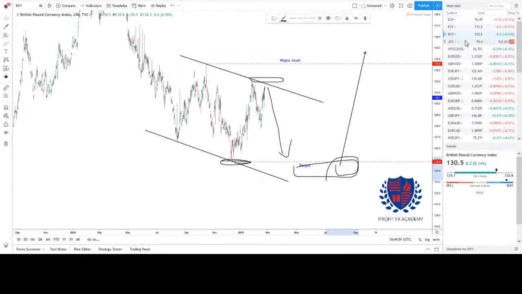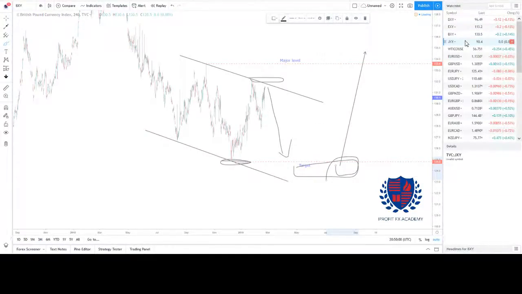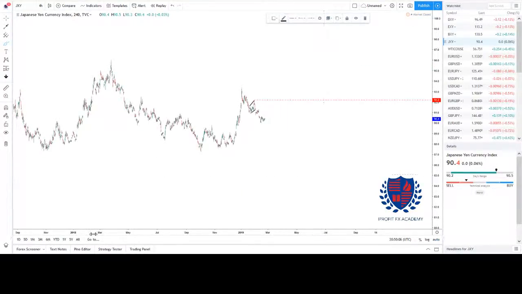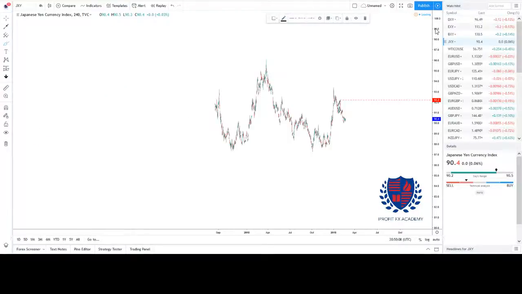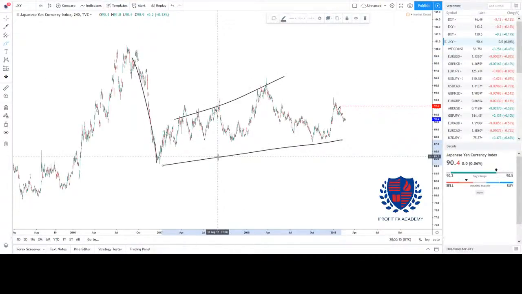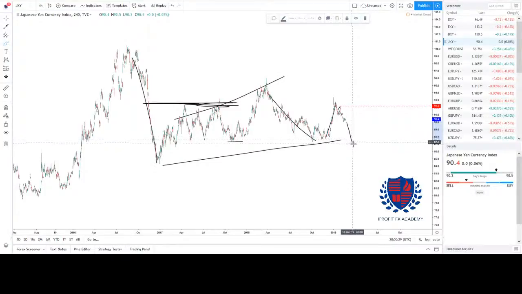Okay, let's go to the Japanese index. Considering the structure that we're in on a long term on the Japanese index, what I'm looking for is downside. We have this move here, and we are currently inside of this correction on a long term. Considering we have the break here with this movement, this possibly being the pullback within this confluence zone, we could be continuing down at this point to actually break this low.